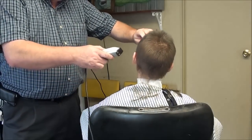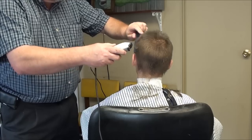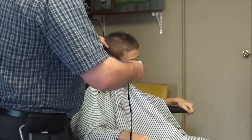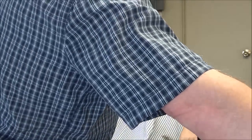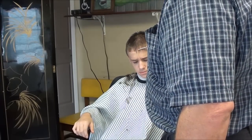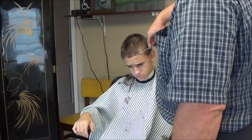Take my comb. Go ahead and just fade in a little bit. Right through here just a little. Spray this again. Fix this haircut. If it goes down, it's still going to look good. That's what we want. It spikes up, and if it goes down, it'll still look good. That's what we're going for.